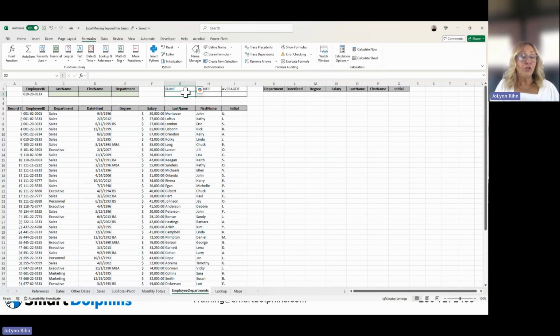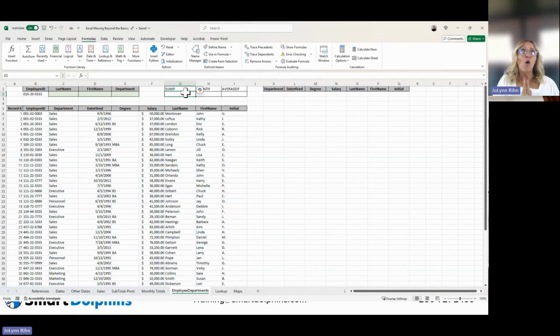Well, the one that I'm going to do on G2 is a sum if. What I actually want to do is, starting in row 5 is a list of employees for this organization. And what I wanted to do is to look at the salary. And if the salary is 60,000 or more, so if it's greater than or equal to 60,000, I wanted to add it together.